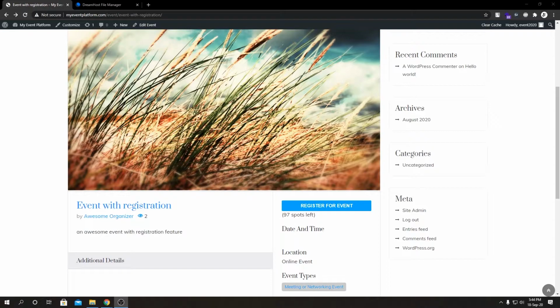In this series, we are talking about our registration add-on, and today's topic is how we can hide this registration button from a particular event. So for this, we need to dig into our codes once again. For that, I will really suggest you use an FTP or your web host's default code editor and avoid the WordPress default plugin editor or the theme editor.